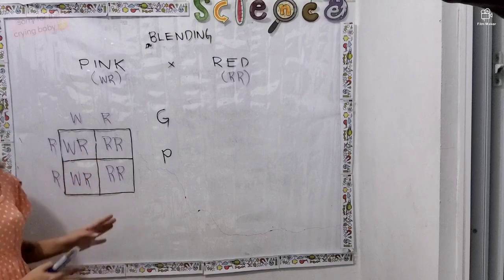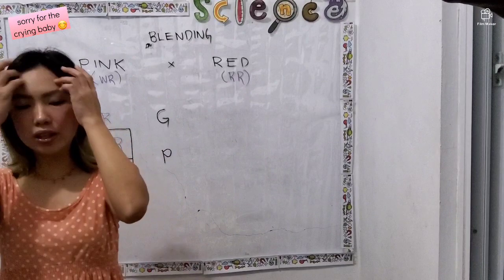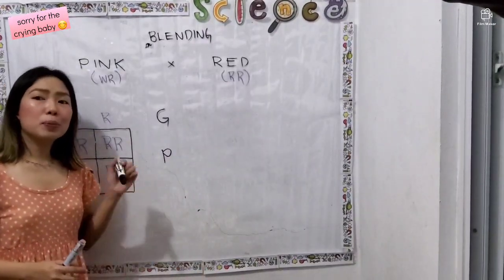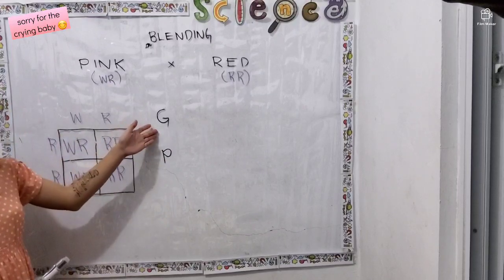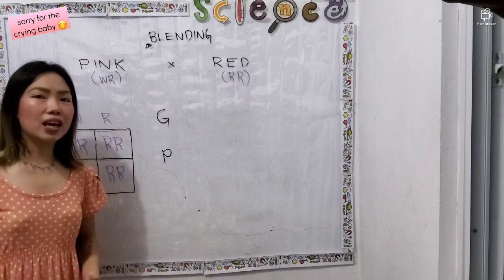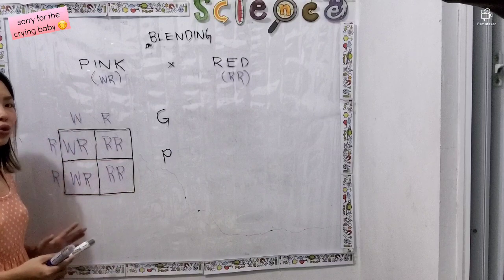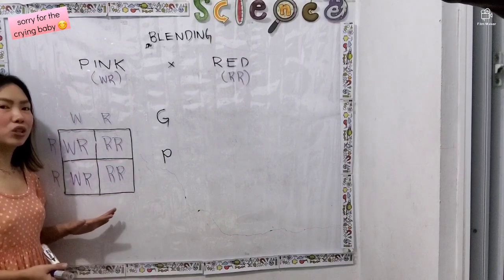So this is now the result of our cross using Punnett square. And obviously, nakikinikinita na natin the genotypic ratio and the phenotypic ratio. Now, from the cross that we have made between the pink flower and the red flower, let us identify first the genotype. Again, on the genotypic ratio, saan tayo titingin? We will take a look at the letters that we have produced from our Punnett square.